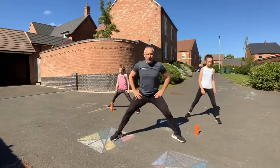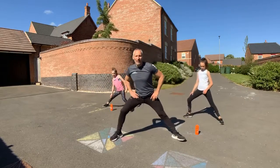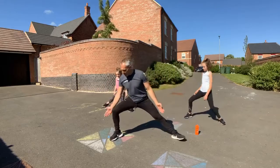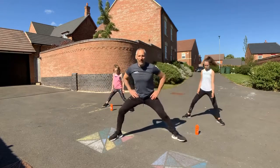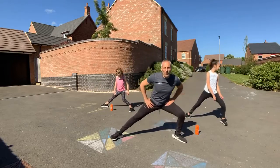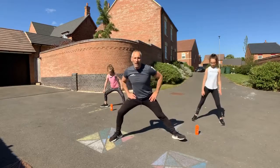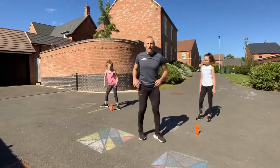1, 2, 1, 2. This is just to work the inner thighs. 2, 1, 2. That's it, so just pivoting on those heels there. 2, 1, 2, 1, 2. Last ones.